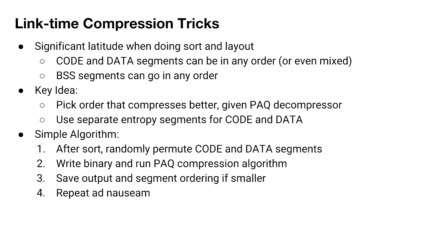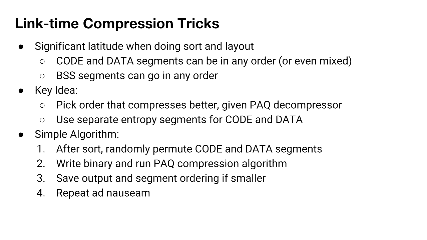All right, but there are other things you can do, right? Besides only taking the things that you need, because we don't really care how the actual functions are ordered, we can permute them and mix them up and put the ones that are similar near each other. We can also modify the data so that data that's referenced from the same function is near each other, and that way it has the same absolute address. The general idea is to pick some ordering that compresses well with the entropy model we have, and then also use different entropy segments for code and data because they look different, right? That actually generalizes: if you have some way to know that you've got code that will compress well together, you could have many of these segments. But right now we just split it into one for code and one for data.